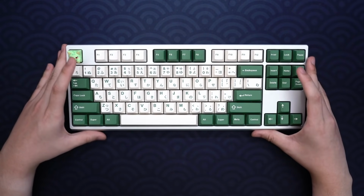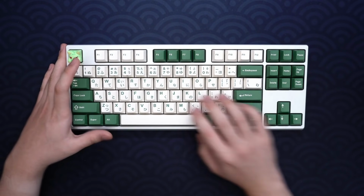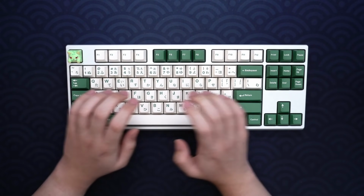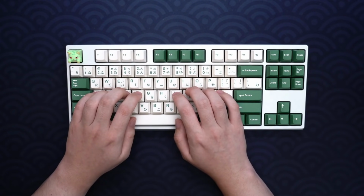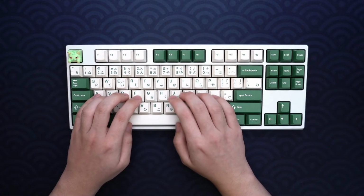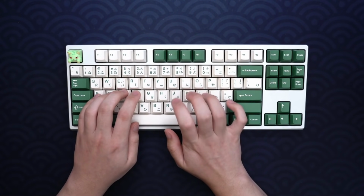If I had to sort of summarize and describe the typing feel of the Frog, I would say that it's like a top mount with slight F1 undertones. A little bit softer and a little bit bouncier overall than your standard top mount.